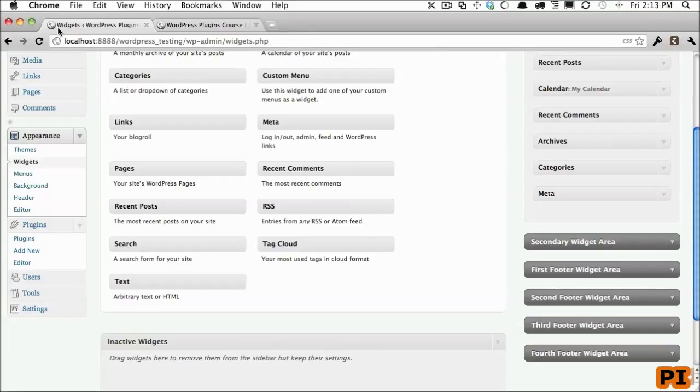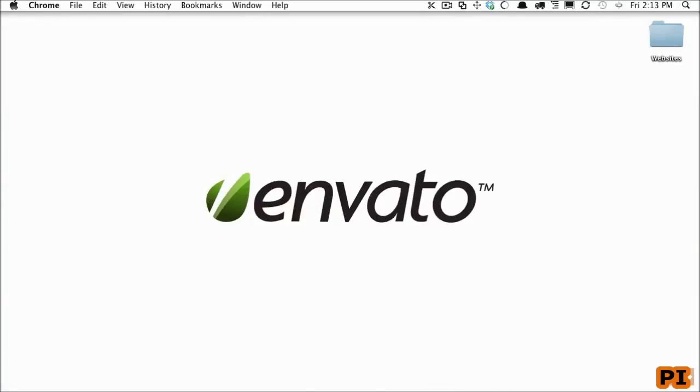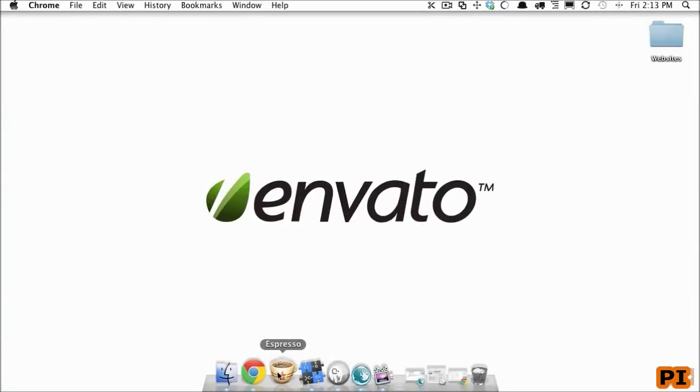So let's get started building your first very, very simple widget, and we'll call this one Messenger. Now, we've been working in Espresso up until now, and that's okay. Many people love Espresso, many people love TextMate, but if you find yourself in the position where you would like a little bit more control, a little bit more validation and error checking, you might want to upgrade to an IDE.